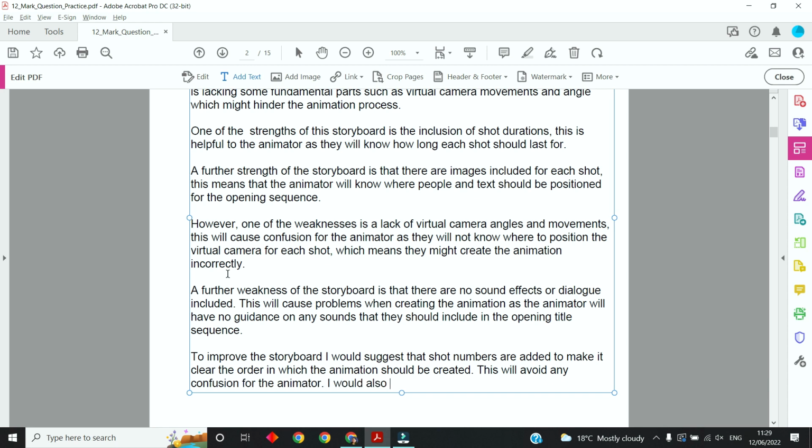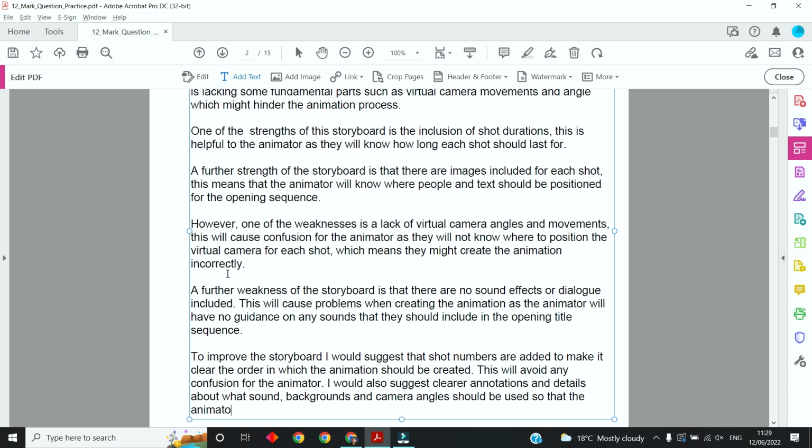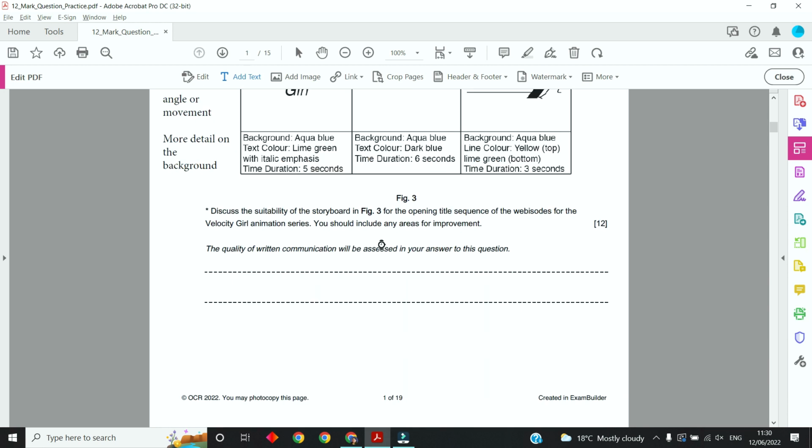I would also suggest clearer annotations and details about what sound, backgrounds and camera angles should be used so that the animator can clearly create what the client wants. Voila, all done. Okay, so that's our first one done.